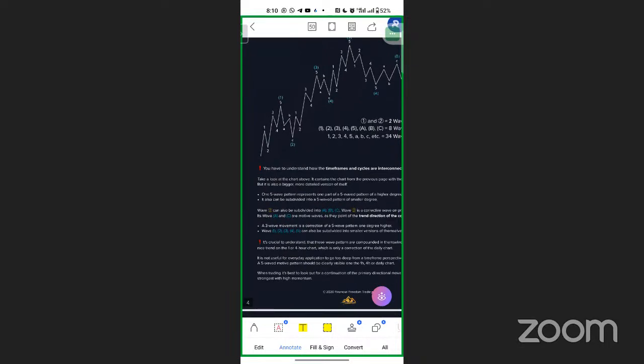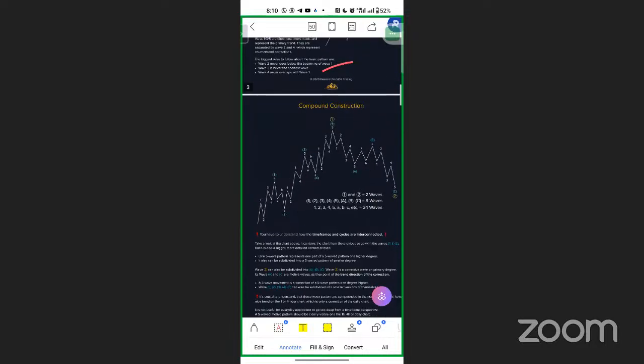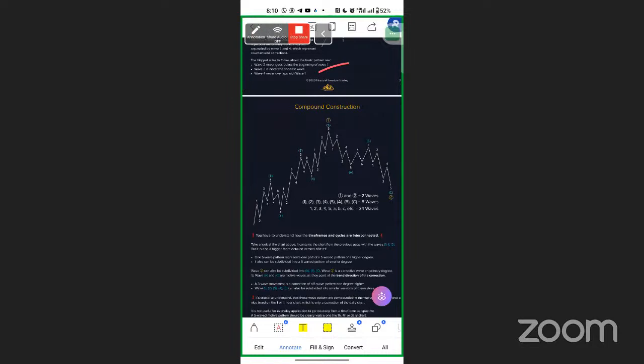Now, I don't want to confuse you, but in short, it keeps telling you that the market can form both motive and corrective waves. The market can continue to form both. 1, 2, 3, 4, 5: that is wave 1. Then it is corrected by A, B, and C. Then we start wave 2: 1, 2, 3, 4, and 5. Hope you see that. Then it is corrected by A, B, and C.